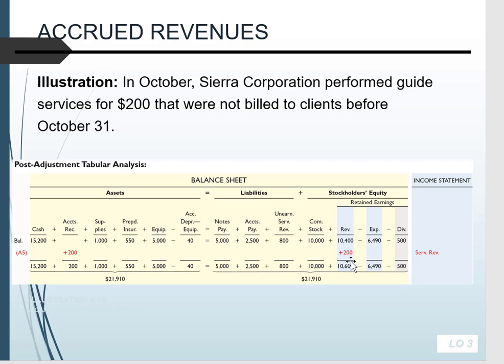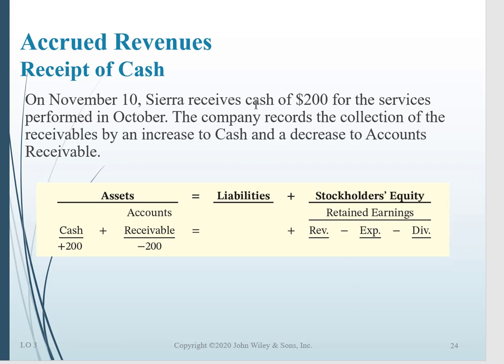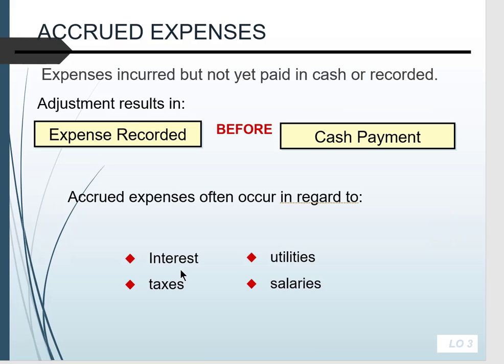Now, why do we show it as a revenue? Because we actually earned this money. We earned it. How we get paid or when we get paid is a separate question. That's what this adjustment is all about. So again, we received the $200 for services. This is just an example of that. When they actually pay us, we get the cash and we write off the accounts receivable, since they no longer owe us this $200.